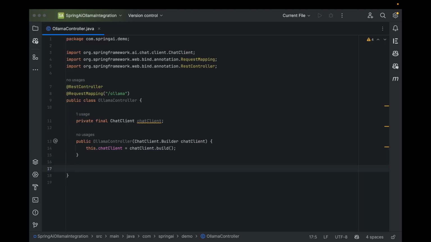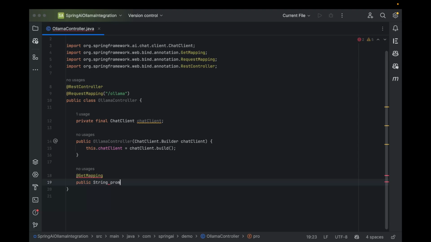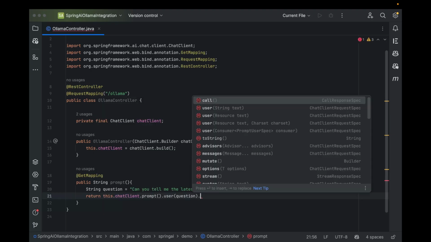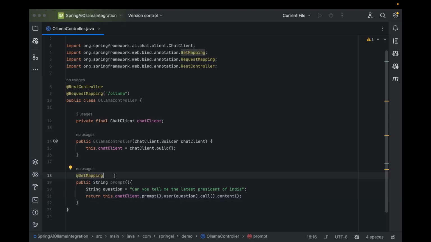Now create a REST API. Here we will use chat client, and using chat client we will invoke the prompt method, and further we will invoke the user method and pass the question, then call the call method, then the content method.